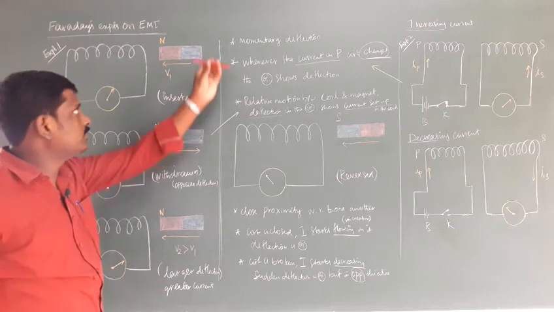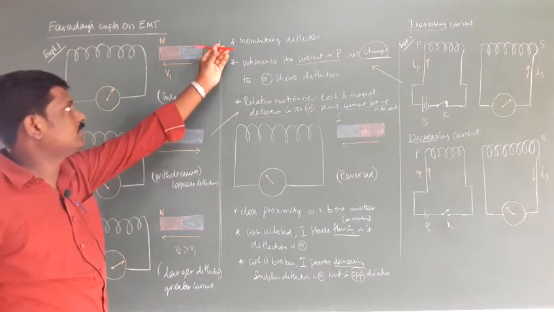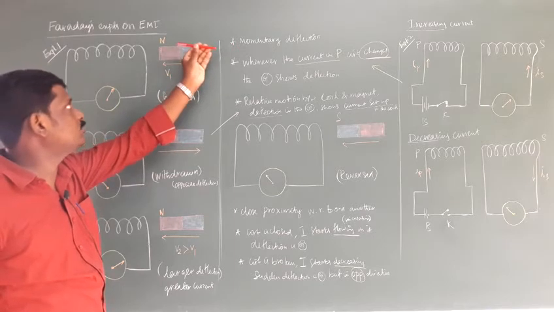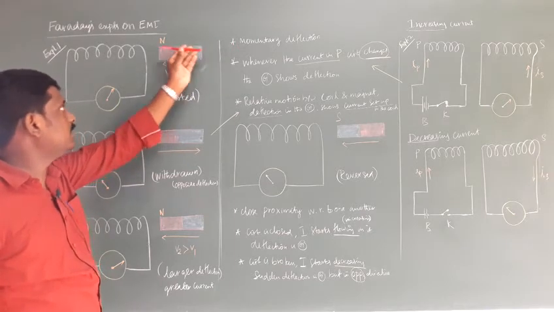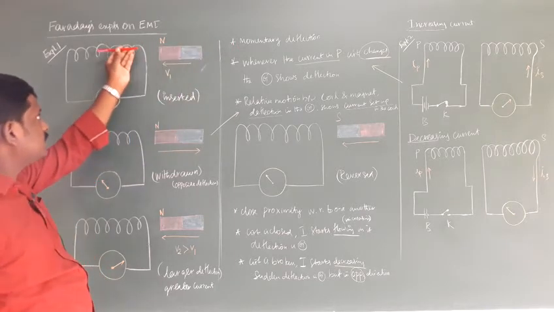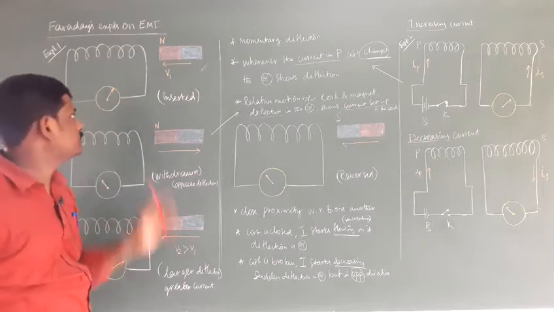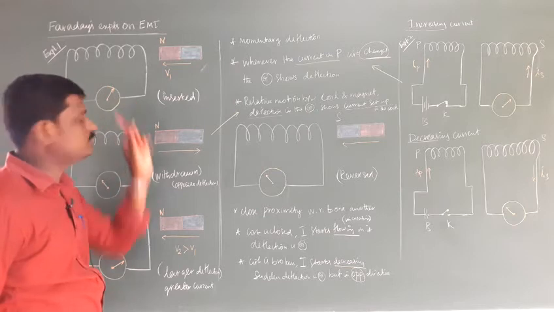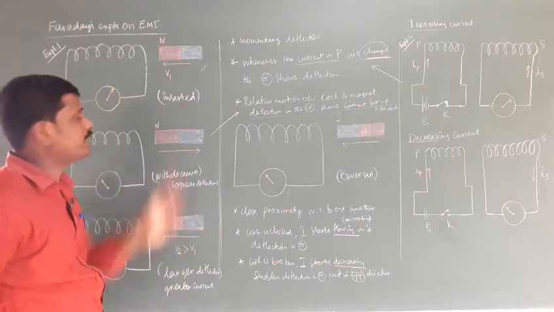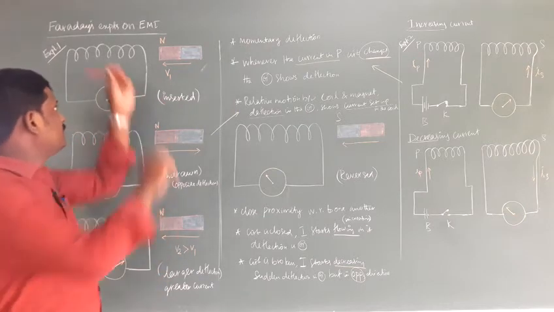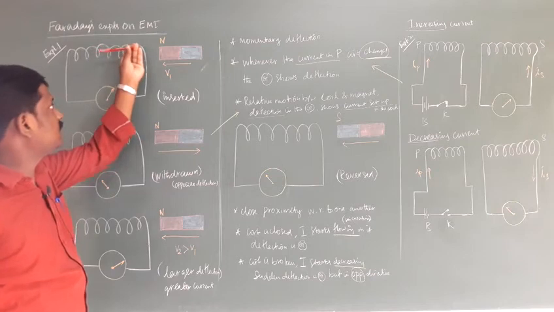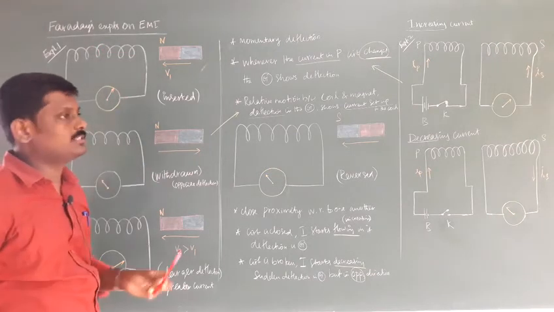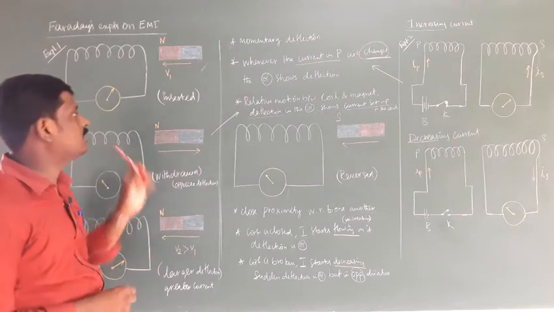Now we are using a bar magnet moving with velocity, with the north pole facing the coil. We quickly insert it inside the coil. There is a momentary deflection in the galvanometer. That means a current is set up in the coil. After that, we place the bar magnet stationary, and there is no deflection in the galvanometer.